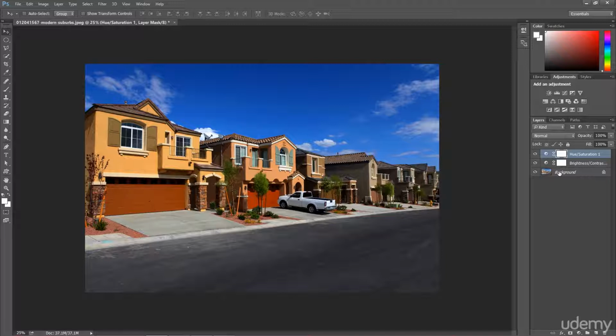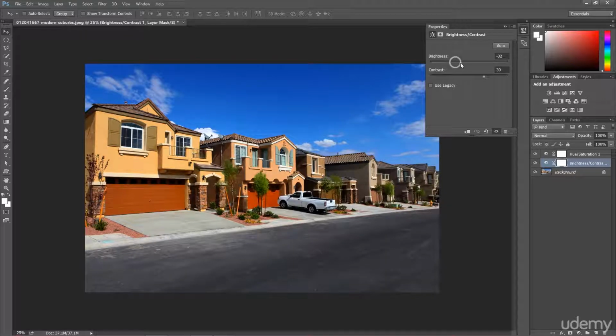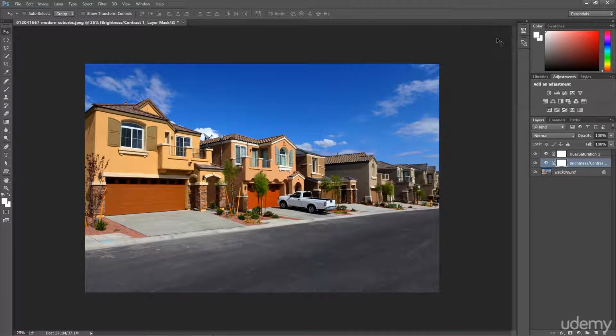And the thing I said before, the great thing about this, we can change our brightness and contrast anytime. We can change the value of our adjustments anytime we want. So for example, I think the brightness is too low. I want to change the brightness to 30, and also I think the contrast is too high. So I want to change this right now. So okay, as you can see, we can change this anytime.